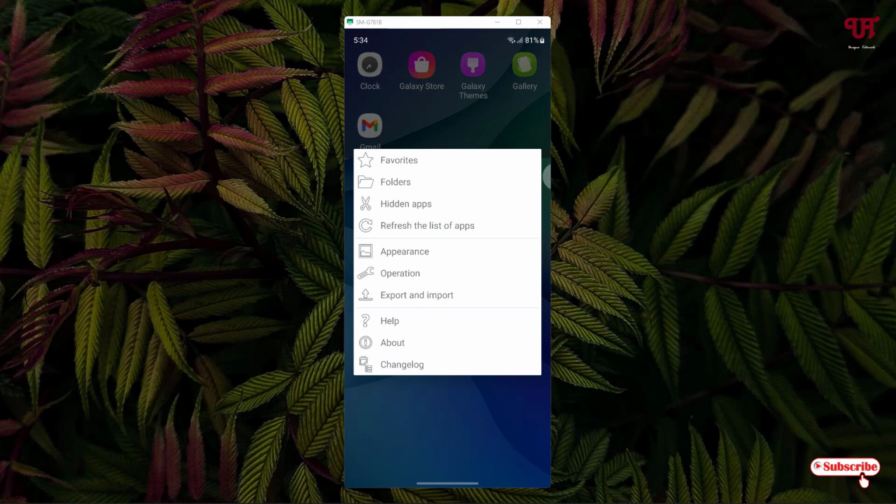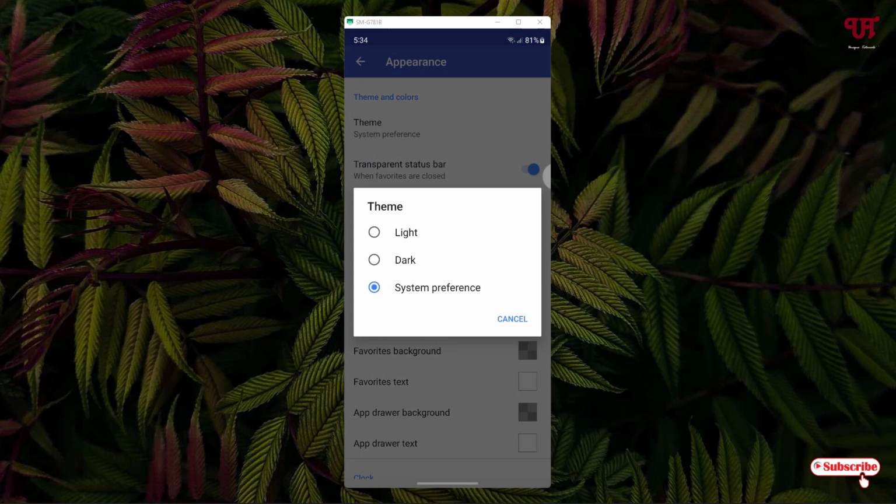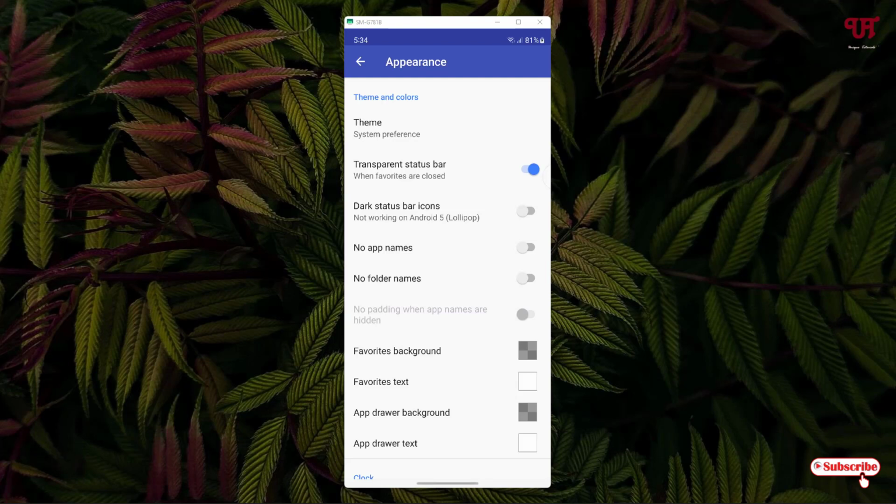Here you can check out different options like favorites, folders, hidden apps, refresh the list of apps, appearance, operations, export and import. Under appearance you can change tons of options like the themes. Under the themes you can set it to system preference, light or dark theme, and transparent status bar.